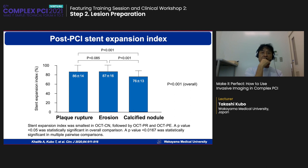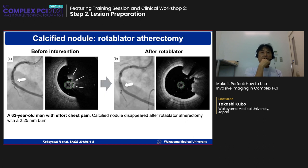This slide shows the data about the post-PCI stent expansion index. The post-stent expansion index was significantly smaller in the calcified nodule compared to plaque rupture and erosion. So, atherectomy may be effective for PCI to the calcified nodule.